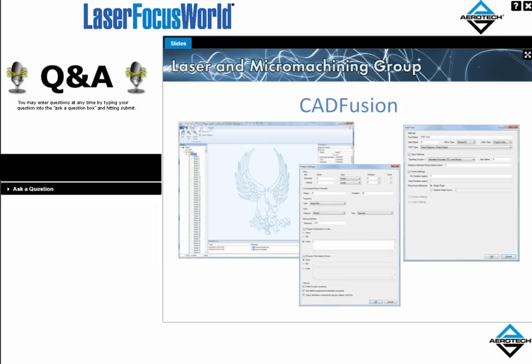On workpiece size in the first video: the underlying servo stages had a travel of 200 mm by 300 mm, which constrained the workpiece to approximately those dimensions. However, that is entirely arbitrary — with Infinite Field of View, servo travels can be anything: one meter by one meter or larger. As long as the encoder feedback from those servo axes is fed into the NMark controller, the galvo can truly have an infinite field of view, and the effective field of view on the marking plane is limited only by the servo travel.